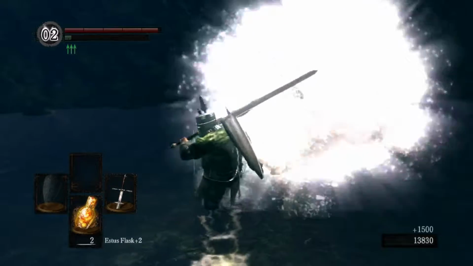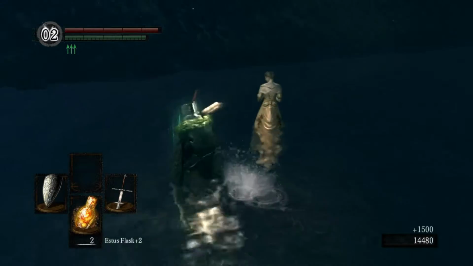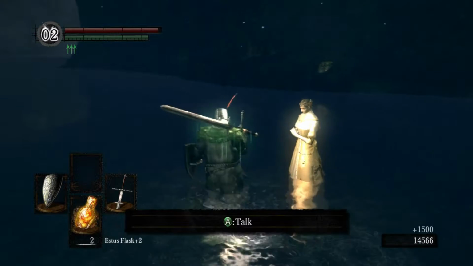By killing this golem, Dusk does spawn. You can talk to her, and she does sell you some spells as well.